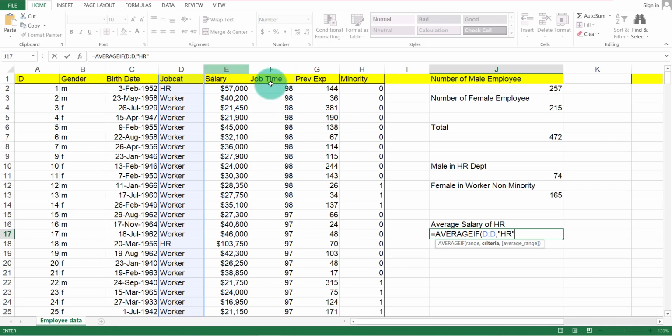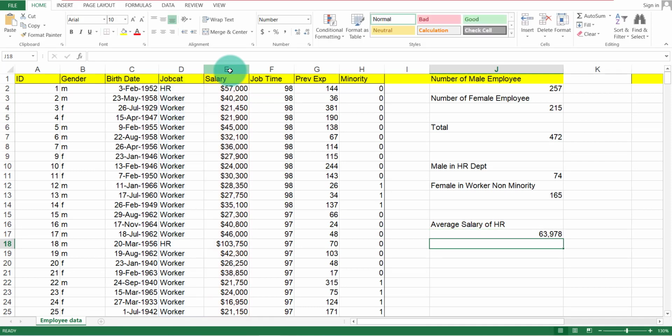In that case we will put that separately here, like this, average range of column E. Yes, that will work for us. And the average salary of the HR department is equal to 63,978.